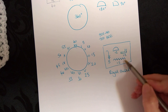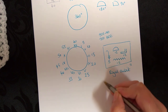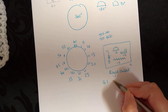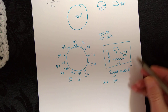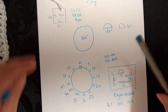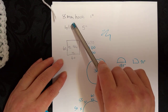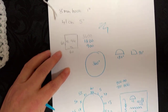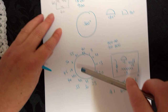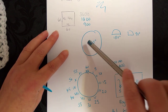And so if I add up these numbers, I've got 12, 24, 36, I get my 41. If I do my 5 times 12, I get my 60. And if I do 12 times 12, I get my 144. So that means that my granny square, crocheted with an 8mm crochet hook, has got exactly the same measurements as the royal cubit in ancient Egypt, and the same measurements as time, and the same measurements as a circle.